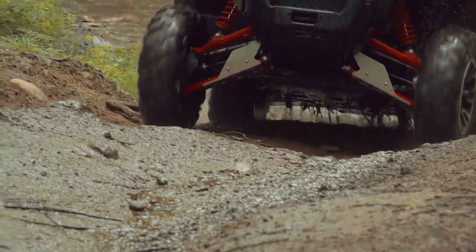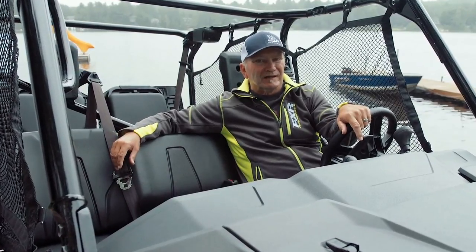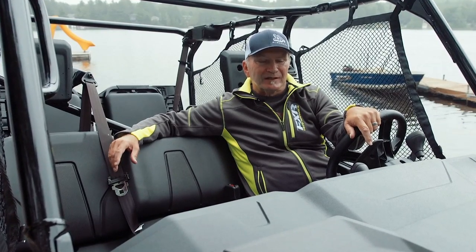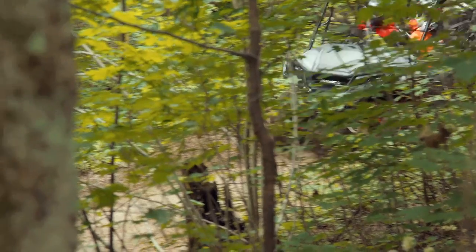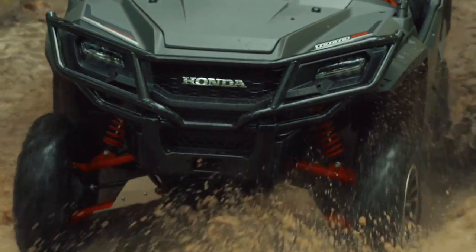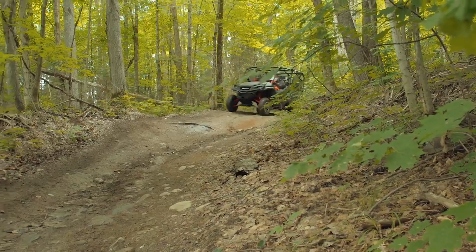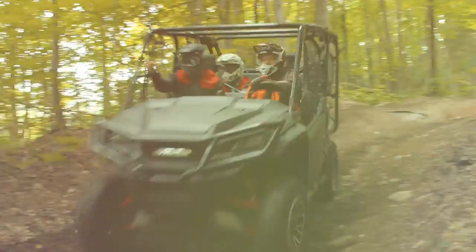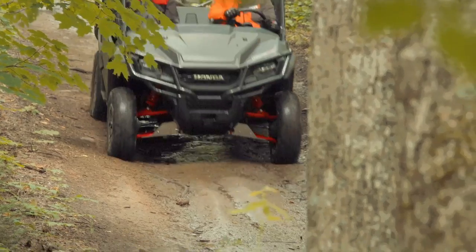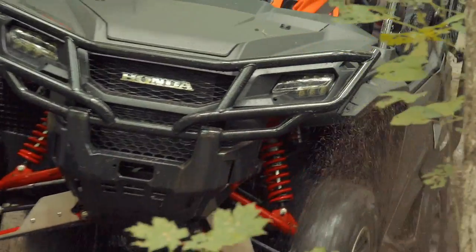There's a ton of EPS systems available in the side-by-side market. However, quite a few of them leave a lot to be desired. The Pioneer 1000's EPS is literally flawless. The 1000cc Unicam parallel twin in the Pioneer is a Gruntmeister on tight trails and rev-happy on fire roads. The spread of power is not just good — it's excellent and rivals both the Ranger and the Defender's 1000cc mills. This ungoverned Pioneer, a first for Honda, easily pulls a healthy 60-plus top end.